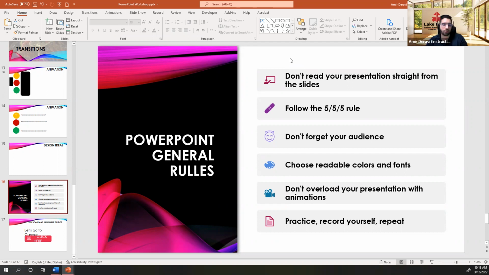The second one, which follows the first one, there is a rule people say: 4x4, 6x6, 5x5. I go in between. So try to not have more than 5 bullets, more than 5 words and 5 topics in one slide. You don't want to go above that. 6 would be your maximum. You don't want to jam a lot of things into one slide. So try to keep it 5, maximum 6 points and bullet points and topics in one slide, if that makes sense.